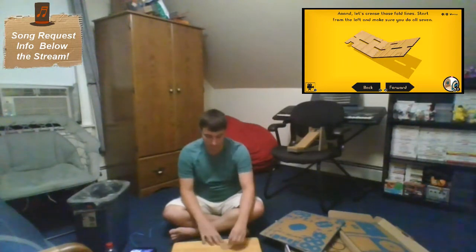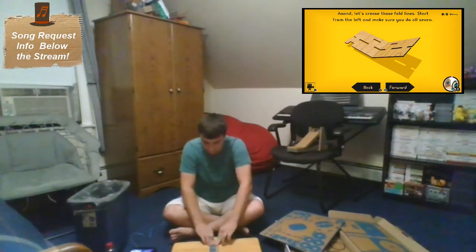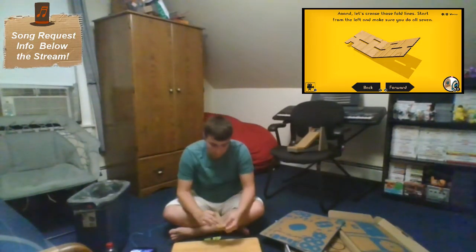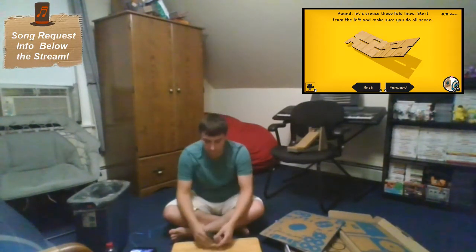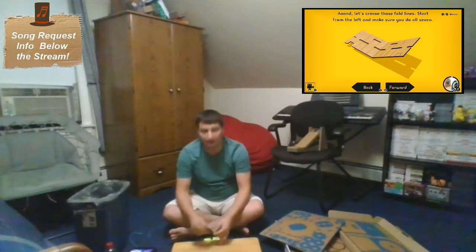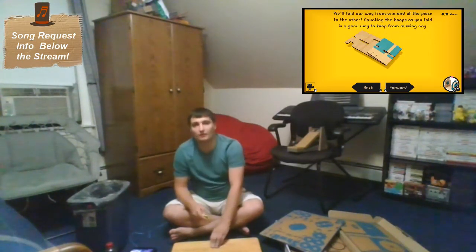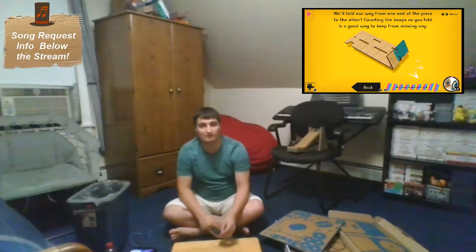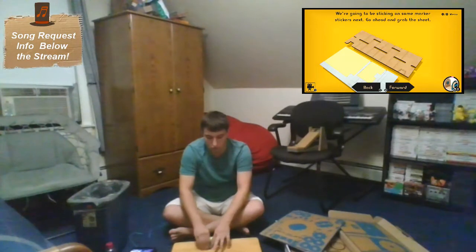Okay, we'll be building these wheels that we use to control the submarine. Turn inside down of the 5-fold piece and start folding everything over to the left. Punch out. There are 7 folds in all. Fold over one way from end to end, then from the other end. Counting in boops is a good way to keep from missing any. Boop. And a boop.